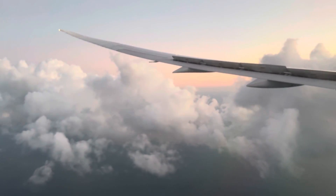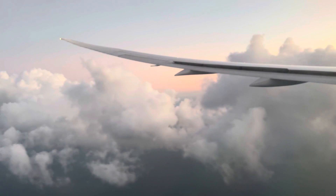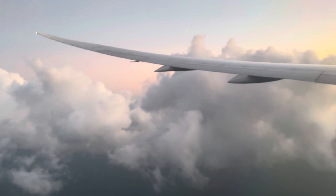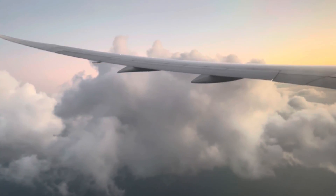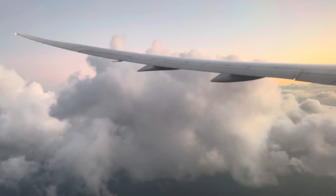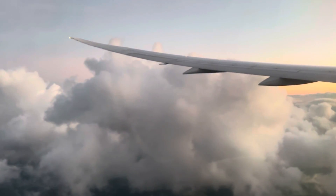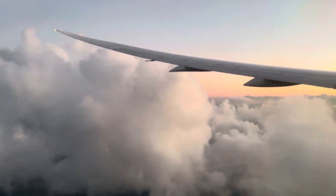To remind you of the safety features of the United States aircraft. On this aircraft, there are four exits located on the inside of the aircraft, all identified by a green symbol. The arrows indicate the direction to follow to reach the exit. Locate the exit nearest to you using this green symbol.